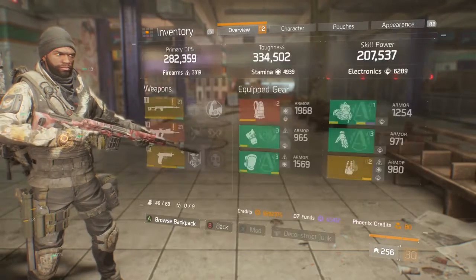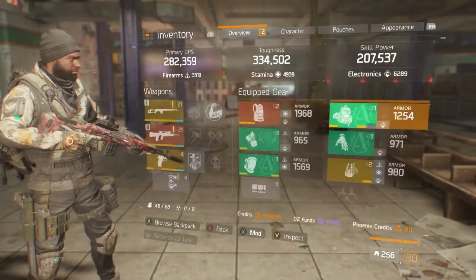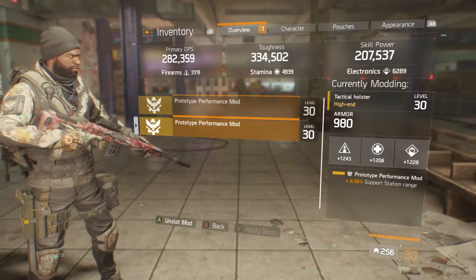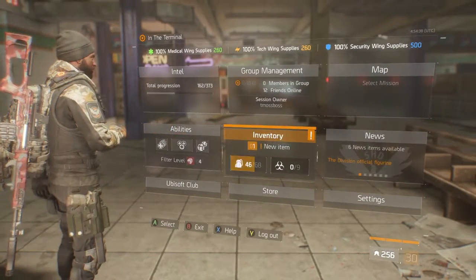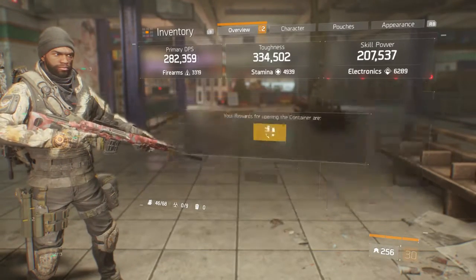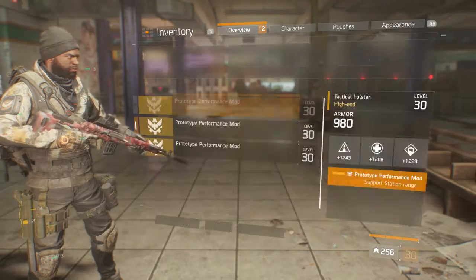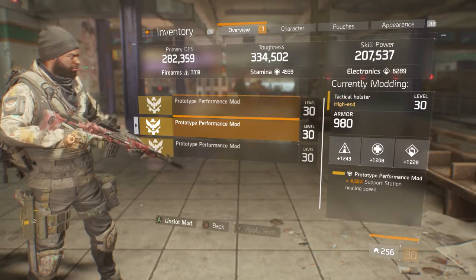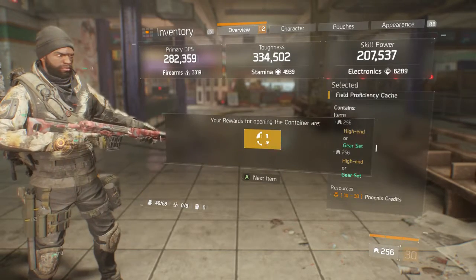Performance mod. Okay, let's actually see if I can use that. I actually can't. Oh yeah, it can help my. Okay. Well, I don't even have the support station equipped. But just in case in the future, you know. Next one. I used to have it equipped, but oh, another performance mod. Let's see what that one does. Healing speed. I'll go with that one. That seems dope. I like that one.